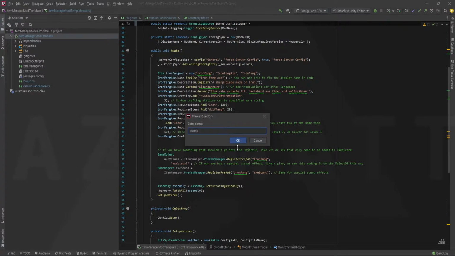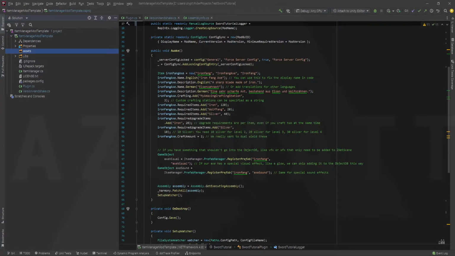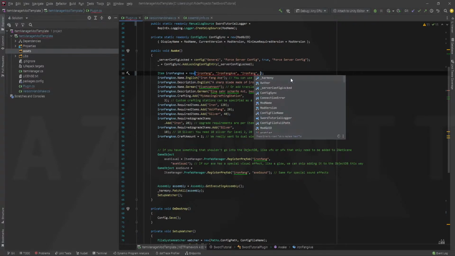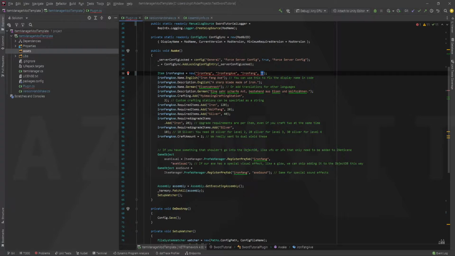I'm calling it assets because this is a default folder for what item manager actually recognizes, and you can see that by hovering above new, where it says in that last thing, string folder name equals assets. That is the default value. You can click comma here and then say a different folder, so it'd be like my cool folder. And if that's the name of your folder, that's where it's going to look for your asset bundle. I'm going to leave mine as default.